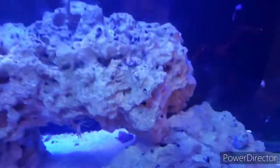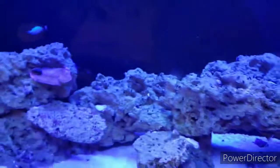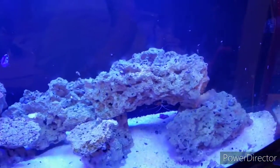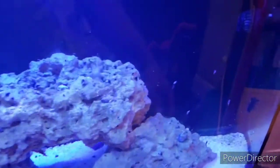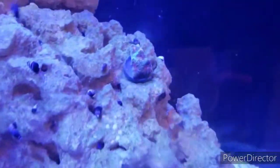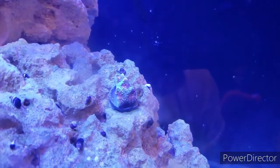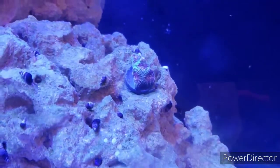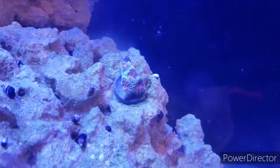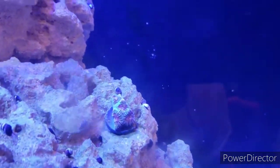Now that we've got the Fabia coral into the tank, I'll show you the placement. It's over here in this corner — this would be considered moderate to low light. I put it here for now because of the lighting conditions, and you can see the flow going by. This should help the coral acclimate very nicely. If it doesn't do well in this spot we can always move it, since I didn't glue it down — there was a hole nice and round enough for the frag plug.